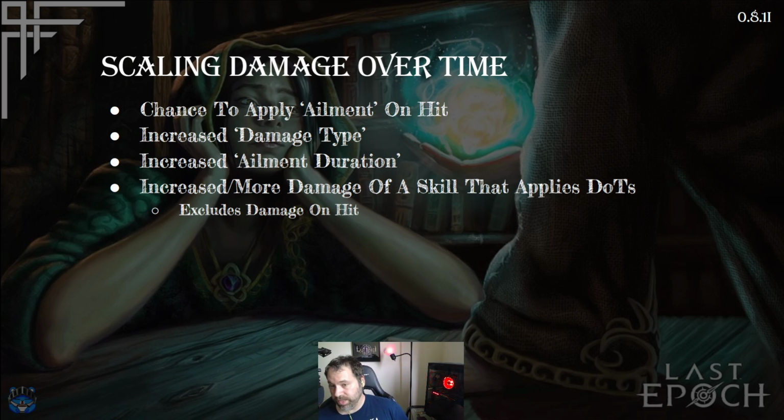Increased ailment duration: since it's based on ticks, each tick is worth a portion of the damage. If you increase the duration, another tick is added on, and so more duration equals more damage. And increased or more damage of a skill that applies DoTs, which includes hit damage increase.